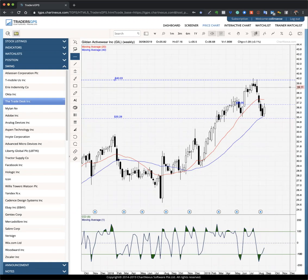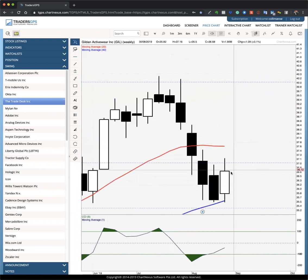Yes, okay, you can still put in a trade at last week's entry. Best is to wait for the trigger. So right now the price is here. Compared to last week, the price was here. If the price goes above here, that will be a trigger. $37 above this candle. Because right now the price triggered and went back below the trigger price. So what you want to do is wait for it to clear the trigger price again for entry.